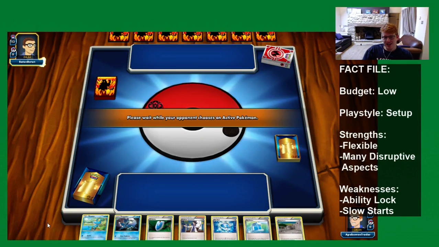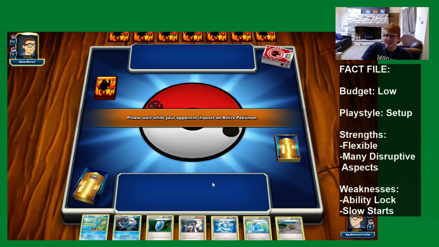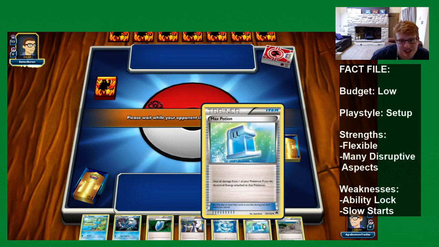No luck there. We've just got the Froakie. Do have a pretty good hand though. We can Dive Ball for a backup Froakie. We have the Frogadier, then we can Sycamore away. Quite a clean hand. The Max Potion has yet to get value in any game, which makes me a little bit sad. Like I say, there's a few options for this card to change.